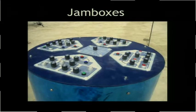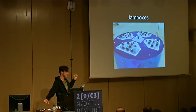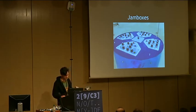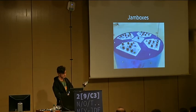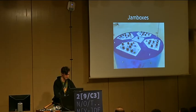But people would just play this thing for hours, and they'd flip out in ways I'd never seen people flip out, at least not since I was a kid playing Super Mario Brothers or Street Fighter II for the first time. And not only that, but doing it together. There's something about making music with other people. You can see I'm not really doing that in my performances. But there's something really special about humans making music with other humans, which hopefully you have experienced, or you'll get to experience.